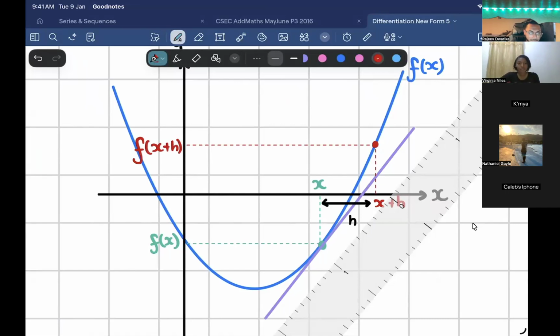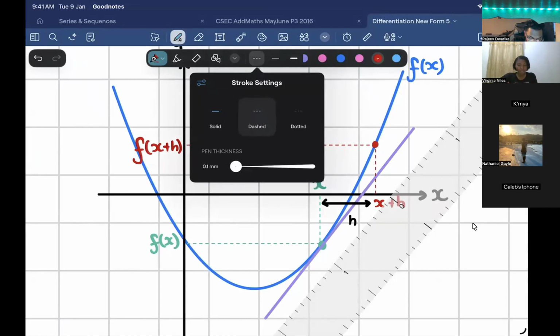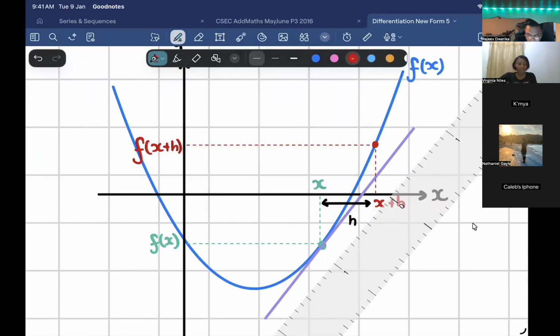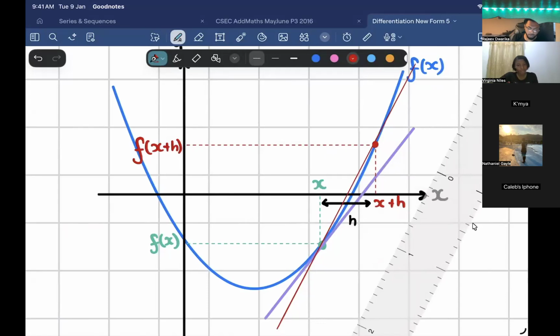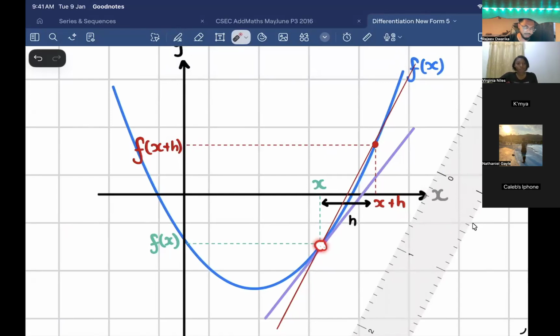Now, which line represents the actual gradient at the point x, f of x? The first line. Tell me the color? Purple. Everybody okay with that, right? The purple line is the correct gradient, yeah? Now we were talking about approximation. If I draw a line that passes through the red point and the green point, will that red line be the actual gradient at this point? No, sir. Does this line over here line up with the tangent, which is the actual gradient? Yes or no, guys?